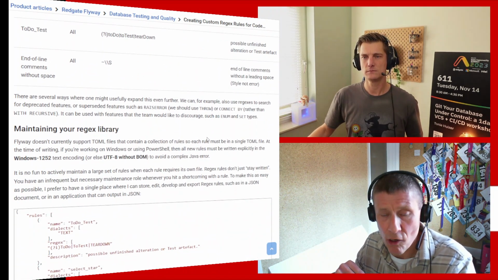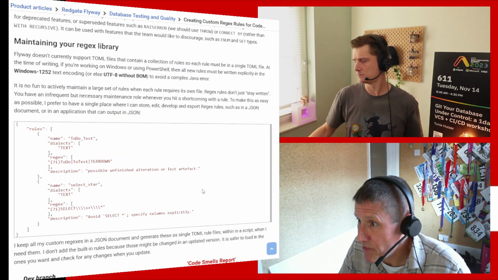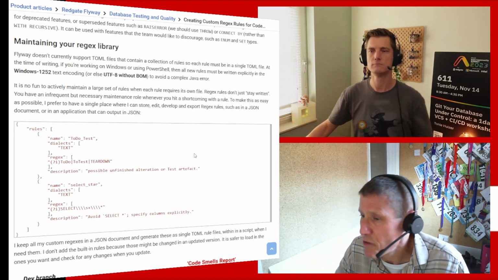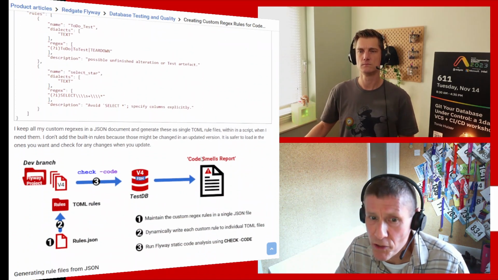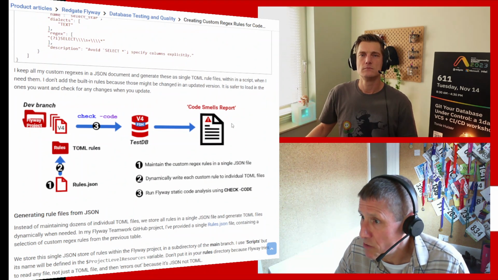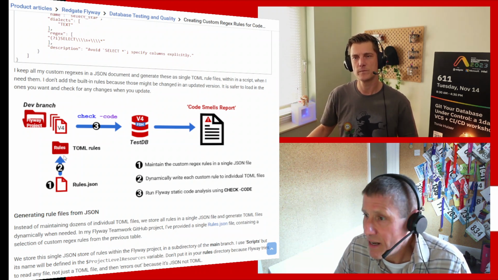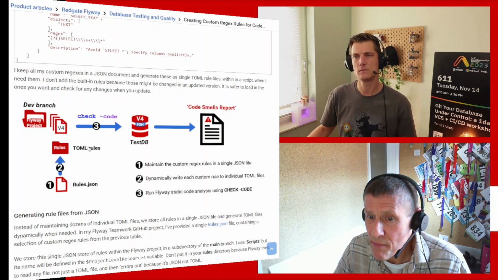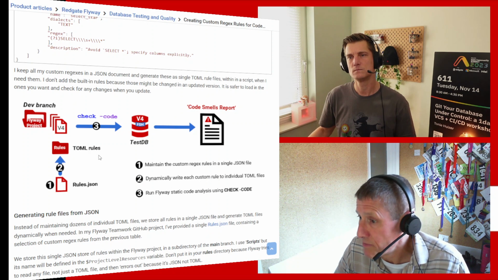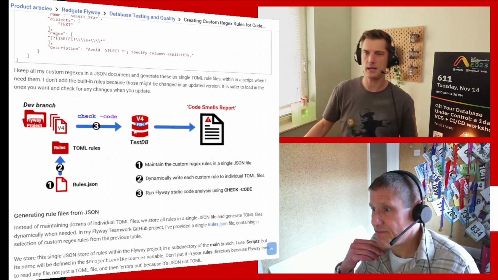Format only, end of line comments. He doesn't like maintaining lots of individual rules because he points out that they very rarely stay as written, so there is frequent maintenance as well. So he maintains them all in one file. He writes them all into a single rules.json file. Then when he wants to run the thing, it dynamically writes each of the JSON rules into its own individual TOML file. Then the rules run against the folder, and then it runs the check code.